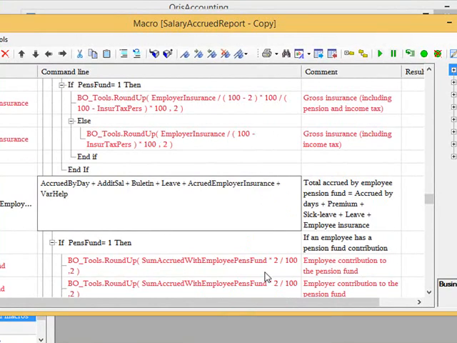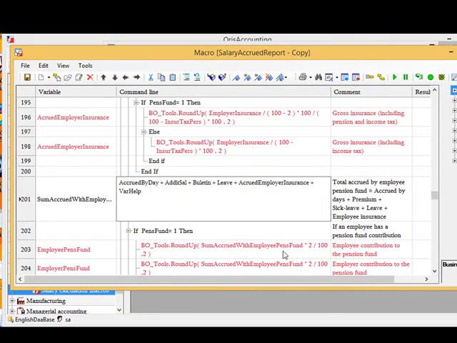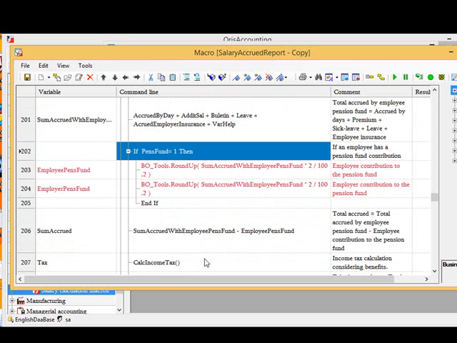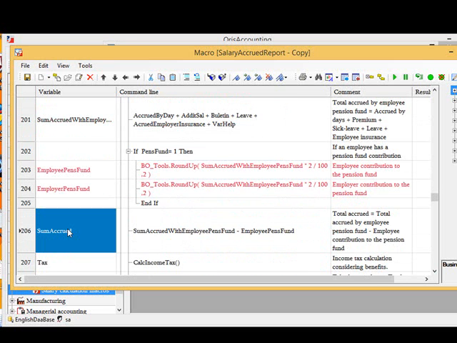So in this way, this recently added accrued value will be included in the total accrued. You can find calculation of pension down here, and then determination of total accrued.